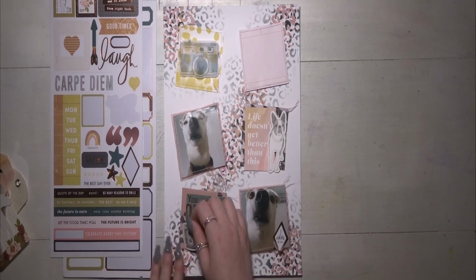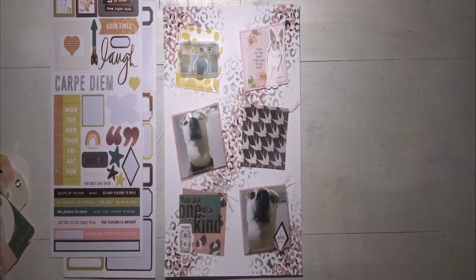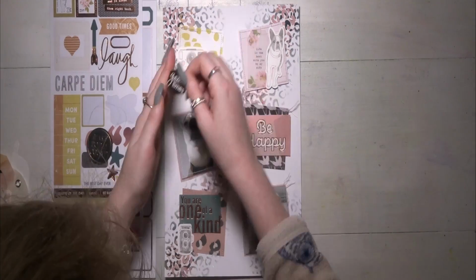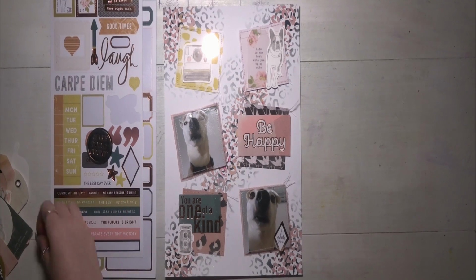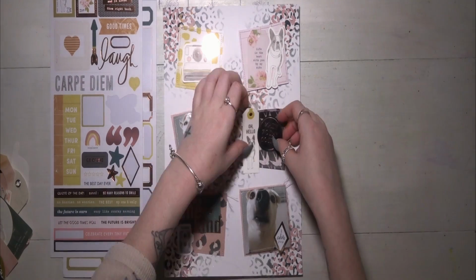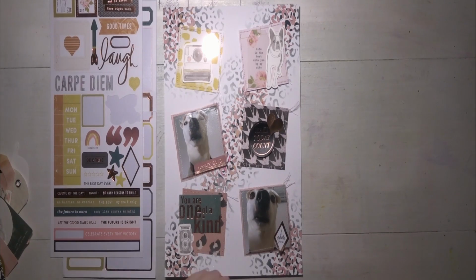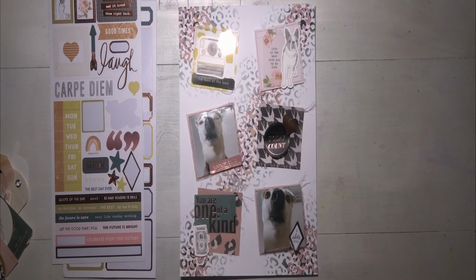So then I'm just going through all of my ephemera pieces and my cardstock stickers, and I'm just picking out different things to add on to each of my journaling, each of my empty grid squares. And I also add a couple of things to my photo as well, and I'm just picking different colours. I want to make sure that each of the colours that I've used to create the grid I've also used in ephemera as well, so it ties everything all together. And I did a couple pieces that were tone on tone, but mostly I just kept sorting through them all and just picking things that I liked.